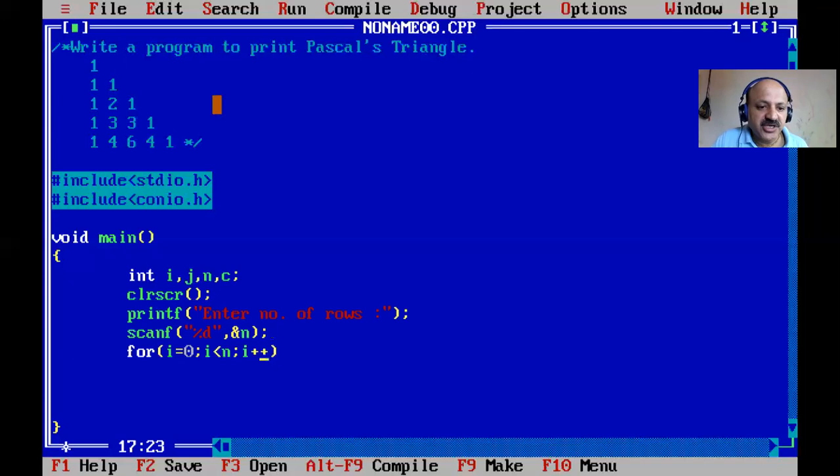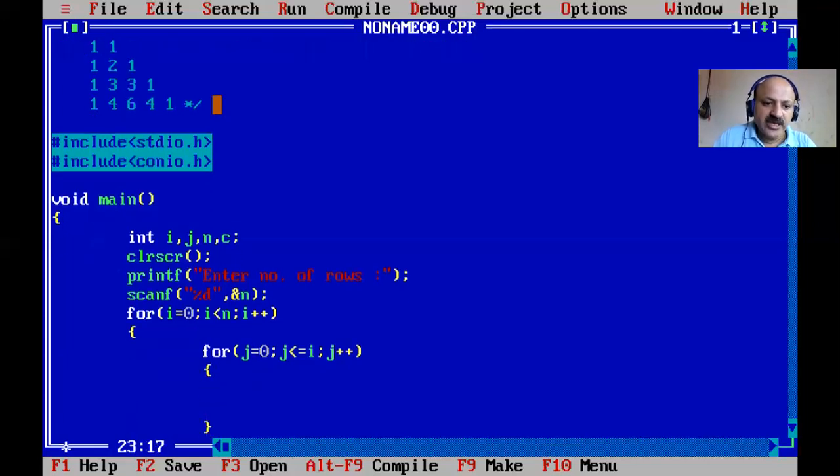So to change here, in a general triangle shape we can take i equal to 1 and i less than or equal to n, but here we start at 0. So we cannot give less than or equal, just less than. And then next, the inner loop is there, j, and also we can start j, in a general triangle, we start j equal to 1, but here we use j equal to 0, and j less than or equal to i, that is same as in our general triangle, and j plus plus.